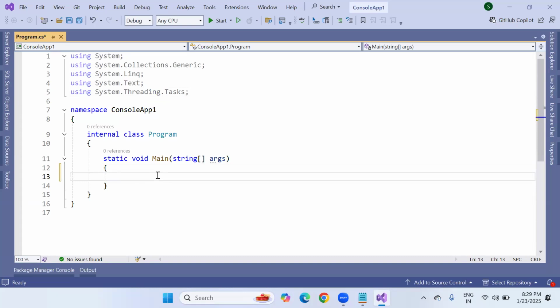Even in an upcoming session, we can create our own library also. Suppose I include my library with 10 classes. You are saying that all classes are present in the same library? Yes, I can import the library, but all classes will be built. But I don't need all classes. I need one class only. Then what should I do? I can mention library name dot class name. That is the process.